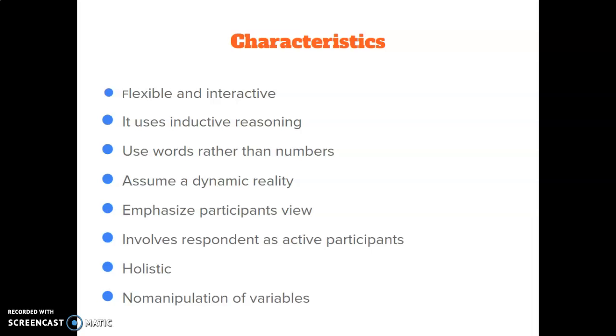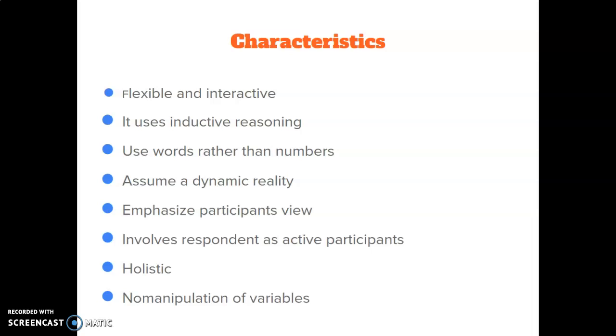You all know what quality is. Quality means we usually explain it in words. When we use words, it is more flexible compared to numbers. In quantitative analysis, we usually get numbers, so we cannot manipulate numbers. Whereas in a qualitative study, it is more flexible and interactive because it uses words and descriptions, so interaction is more possible.